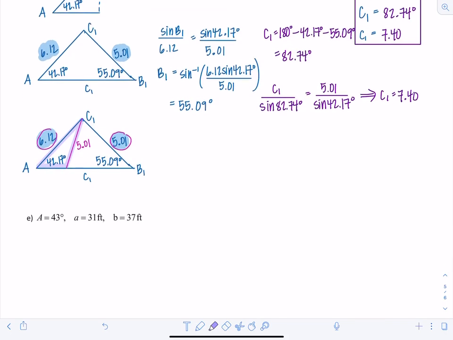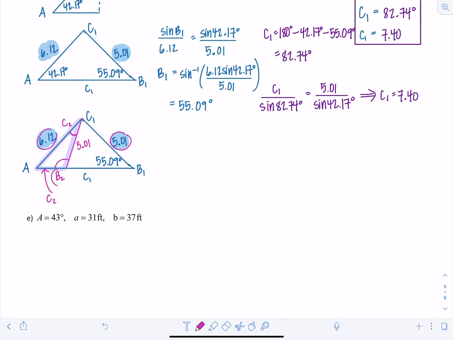Okay, so what does that mean for us? Well, I'll erase this so we have some room. I want this back though. Okay, so this angle here would be my new angle B, but I'm going to call it B2. And then this angle here is much smaller than my first angle C, so this is C2. And then this side is shorter than my first side c, so this is little c2. Okay, so we have three new quantities to solve for.